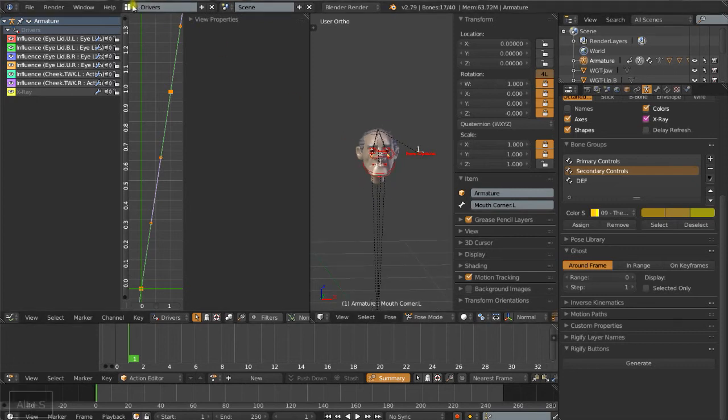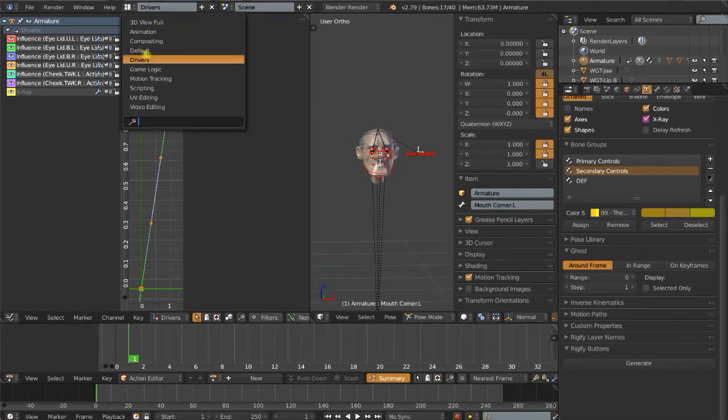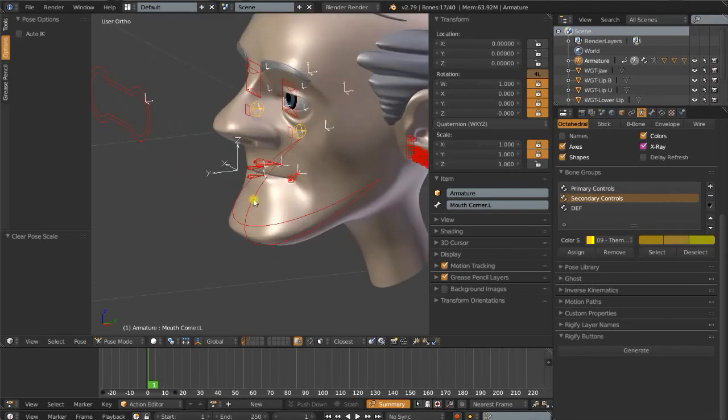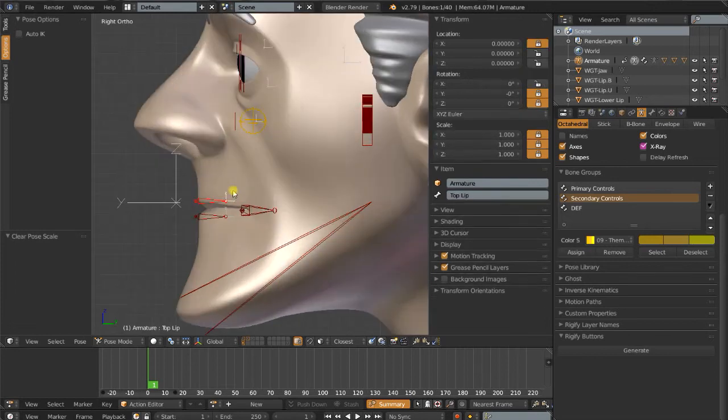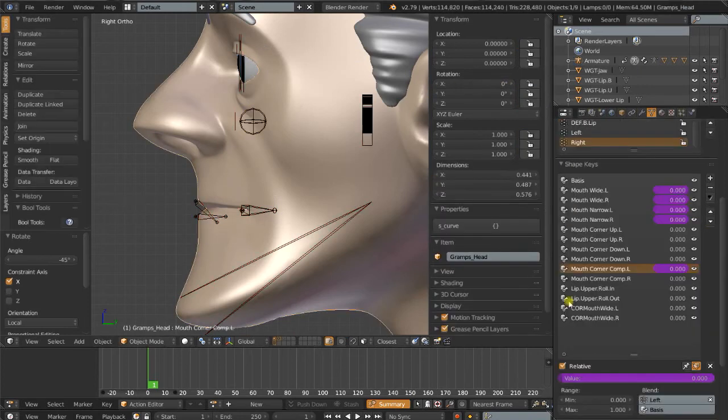Now the last one that I would like to show is a rotational keyframe, and I think this is the one that's going to throw most people, because Blender does not use degrees when it calculates rotations. It uses radians. So if I take this top lip control and do R X -45, you should be able to see this up here, -45. I want to enable this lip roll out to a value of 1. And this makes the lips purse out.